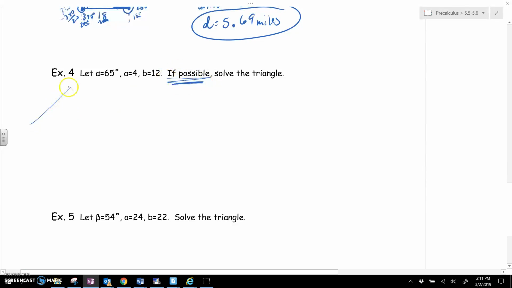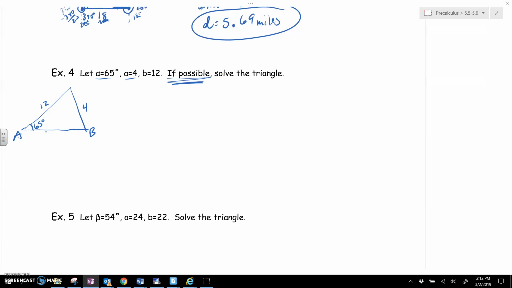Because when we go to draw this, and anytime you're drawing the ambiguous case, I recommend the lower left-hand corner is the angle that you're given. We'll call it angle A or alpha. The side across from that is 4 then. And then the other side that I'm given, I'm going to put this diagonal. The only reason I recommend that is because when we get to the most complex situation of the ambiguous case, which is where we have 2 triangles in the end, this is the easiest way to get a visual.